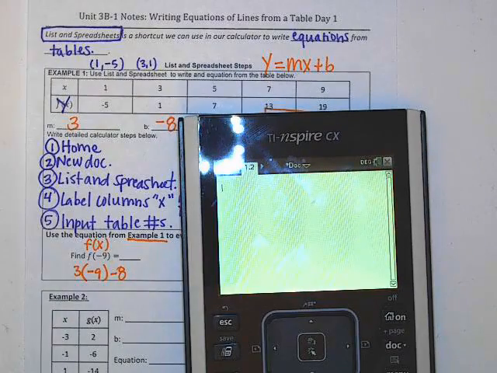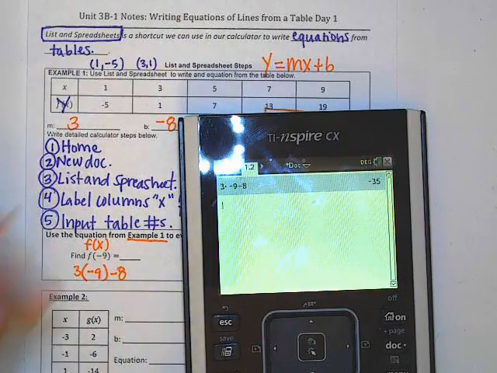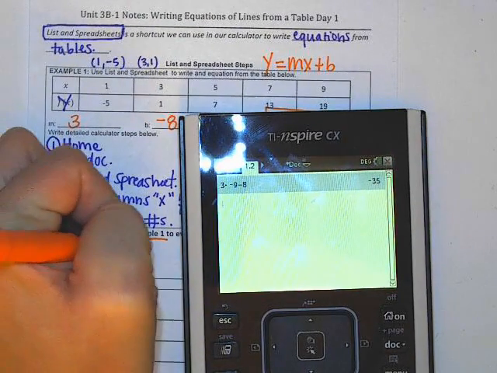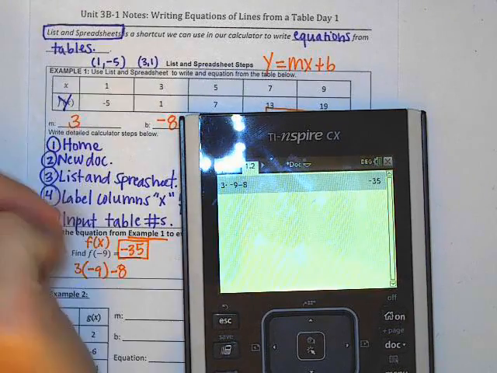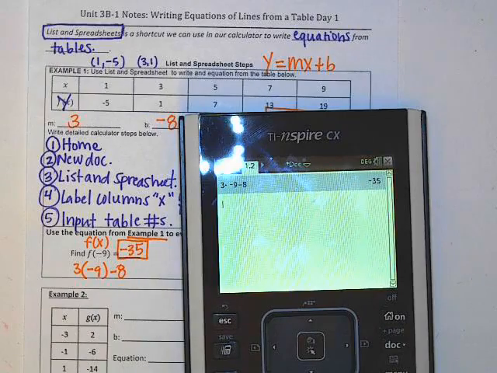And now I'm just going to plug this in. 3 times negative 9 minus 8, which gives me negative 35. That's our answer. When I plug in negative 9, I get negative 35. That's my answer.